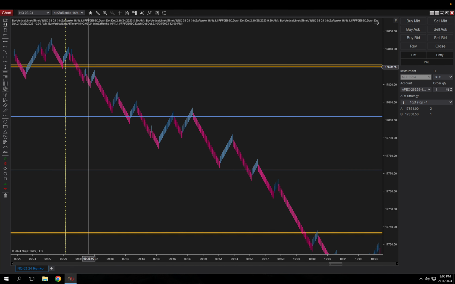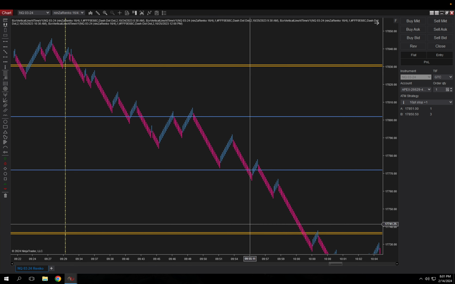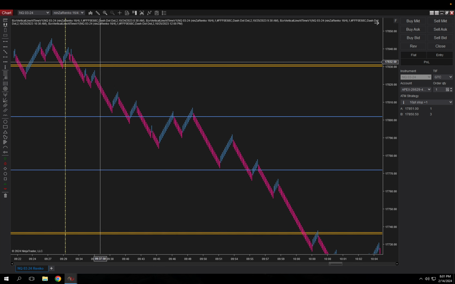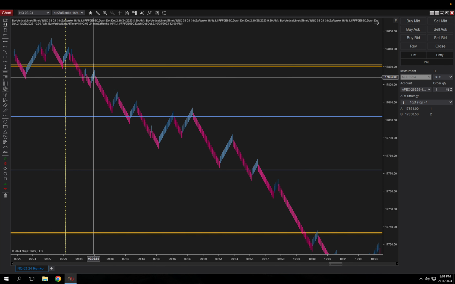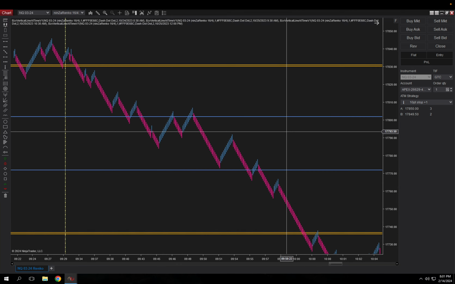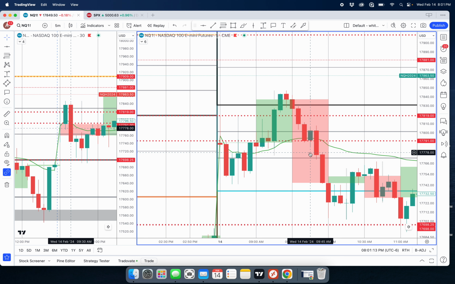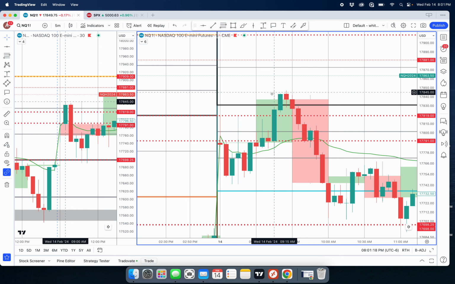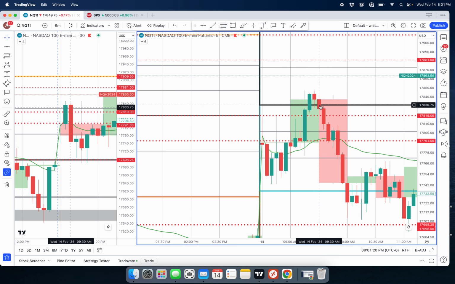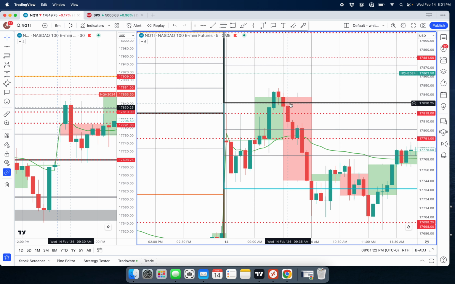And this is a prime example of letting things play out. Like, holy crap. Look at this. In 30 minutes, that was a 100-point move with zero drawdown after the break in 5 minutes. That's it. I see this all the time. Well, I say all the time, it doesn't happen every day, so don't expect it every day. But expect it when you start seeing this, and especially when there's a lot of room down.